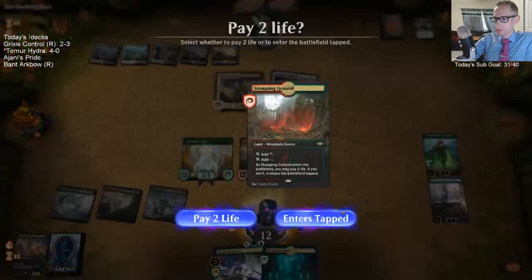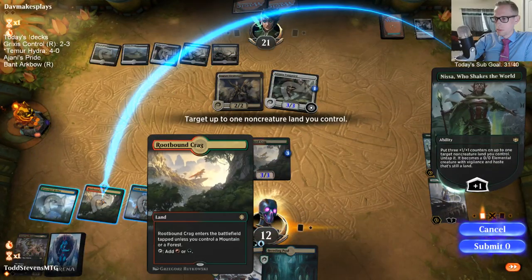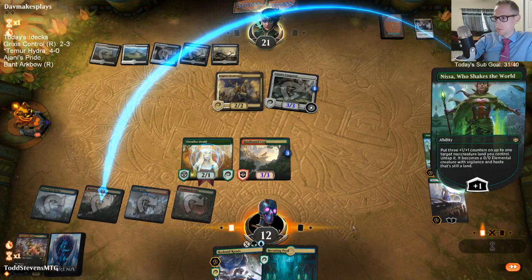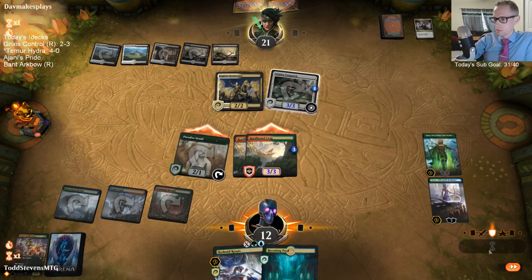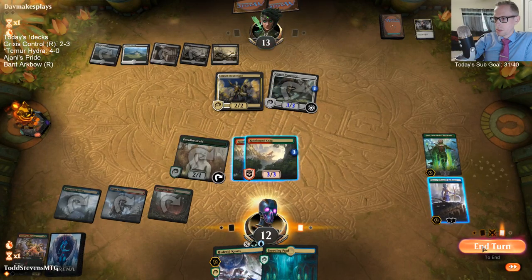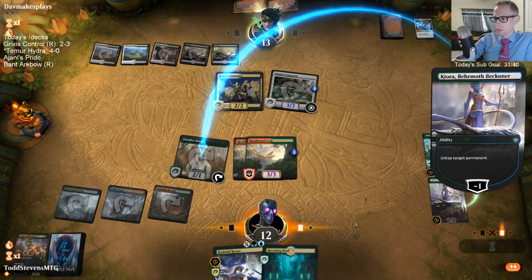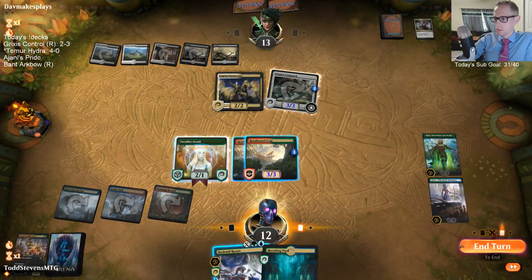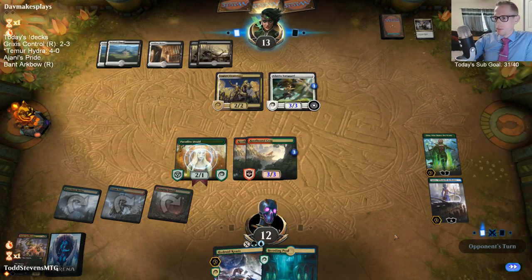I hope you don't mind if I take my octopus for a walk. Behold, nature's true power. Guess I really could have just done both. Let's get moving. But next turn we can make a very, very large Krasis and also draw an extra card with Kiora.